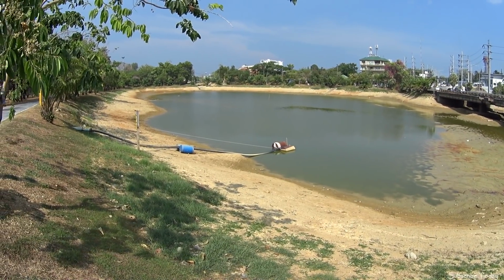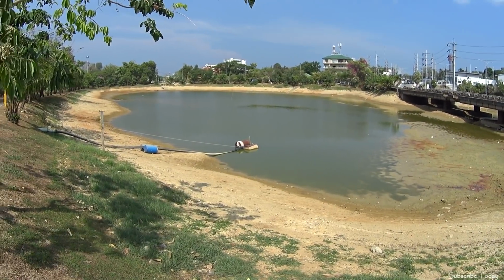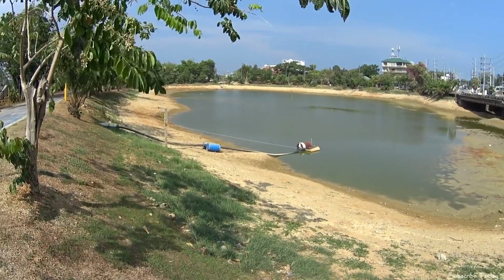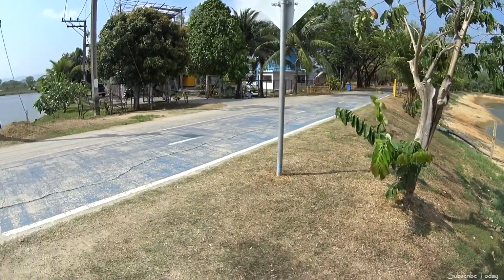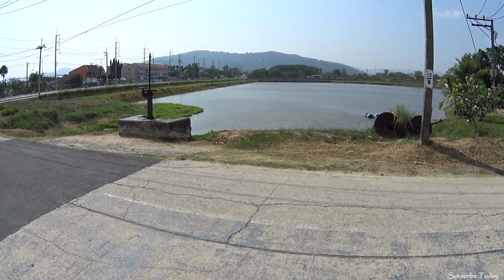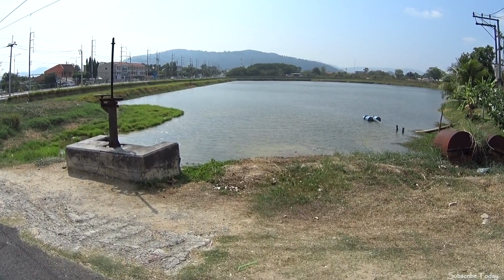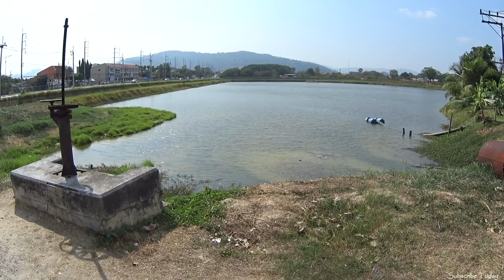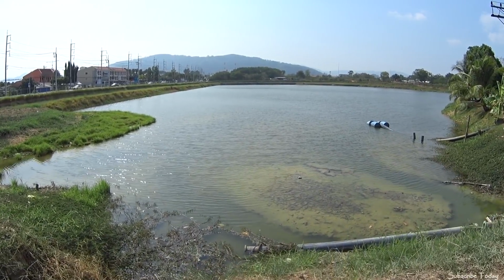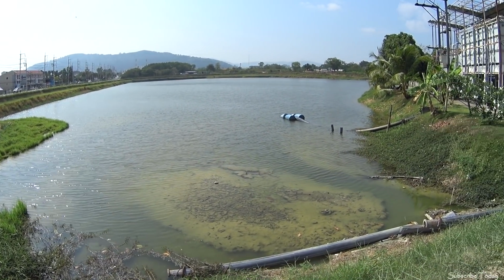And actually there's quite a few catfish in that pond, or there was at Christmas, because people come to the steps, feed the catfish, and you can see them jumping around. That doesn't look promising. And then of course you've got this second one, which is larger than this first one. However, I don't believe it's that deep. A few years ago I saw it quite low. It seems to have a little bit more water in there at the moment than the one just across the way, but as you can see, it's starting to go down as well.